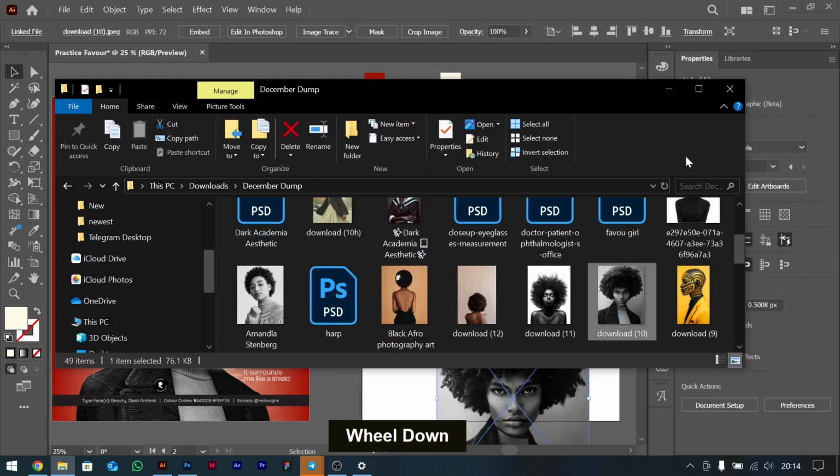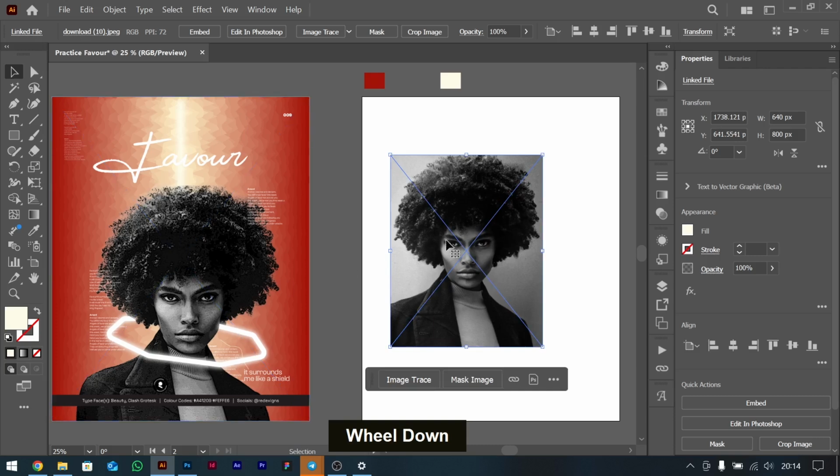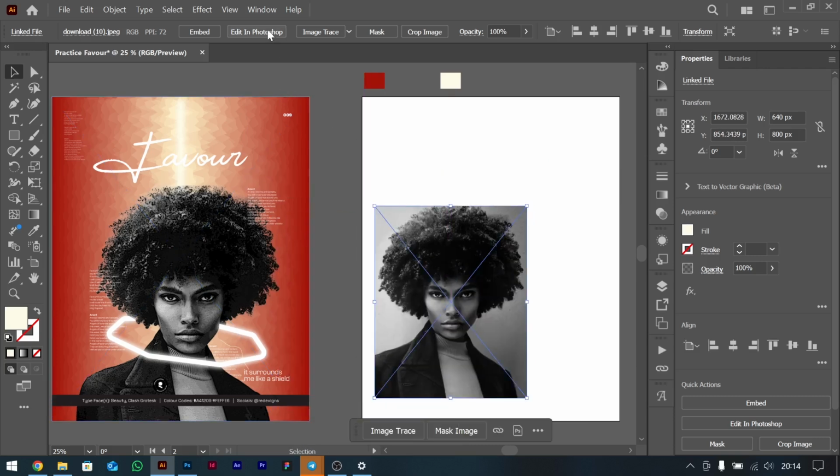So let's go back and I drag it into Illustrator. I'll be using Photoshop to do the edits that I did here to get this final image. So I'll come to Edit in Photoshop. If you don't have Photoshop 2020 or above, you could also install it. It's in the group there. I think you can scroll up, or you could check documents and you'll see it. I have posted it before here.